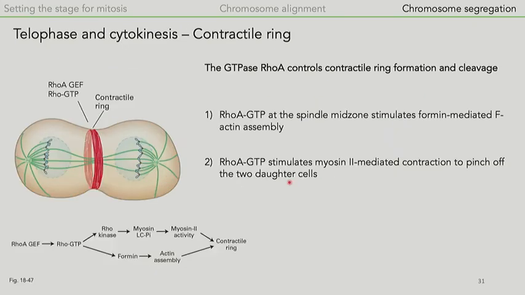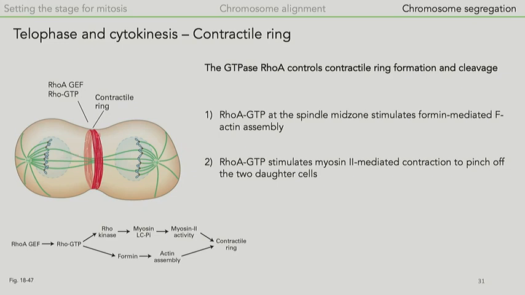So this is, once again, a cytoskeleton-based structure. In this case, we're talking about actin, not microtubules. The assembly of this is somewhat complicated and involved, but essentially a band of actin will begin to be formed around the midpoint of that spindle, or where the spindle was. So once you get to this stage in telophase, in cytokinesis, the chromosomes, right, are now at opposing poles. And so if you assemble this contractile ring at the center of the cell, you can make sure that the chromosomes end up where they're supposed to end up.